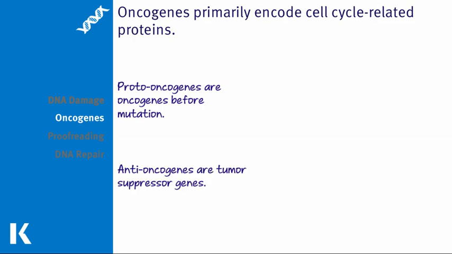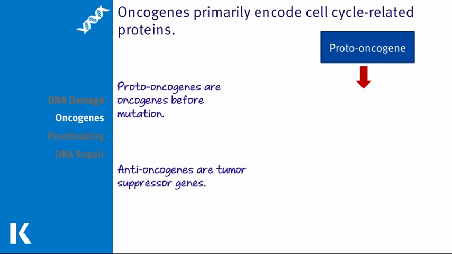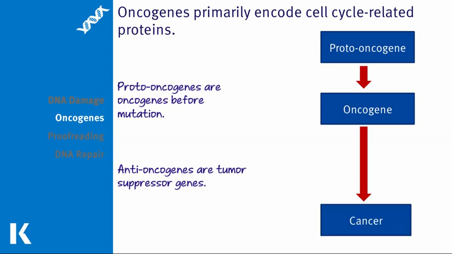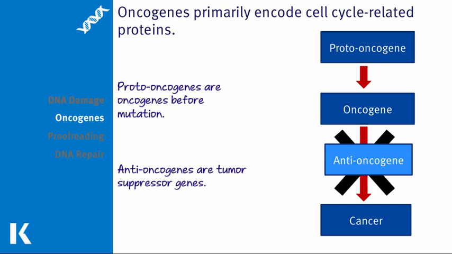You also possess a natural defense against oncogenes. Healthy DNA encodes for tumor suppressor genes called anti-oncogenes. The entire process is that proto-oncogenes turn into oncogenes, which cause cancer unless an anti-oncogene stops it. However, on the MCAT, keep in mind that the new mutation of an oncogene can also be a cause of cancer. However, most of the time, anti-oncogenes are not mutated, and they prevent cancer, and everybody's happy.